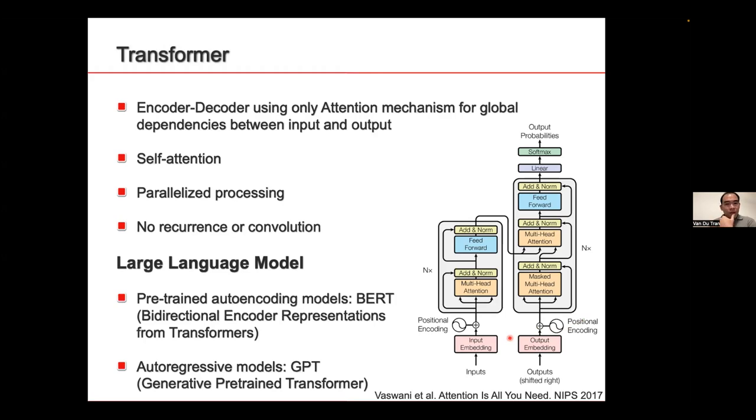A layer more advanced is the large language model. It's a type of neural network that might use transformers or something else, of course, but the most successful is the transformer. It's a type of neural network that has the ability to generate text reflecting human language by inspecting vast amounts of text data, as you see with ChatGPT, for example. There are two popular types of LLM, BERT and GPT. BERT can be seen as an encoder-only model, and GPT can be seen as a decoder-only architecture. They are quite different in design.